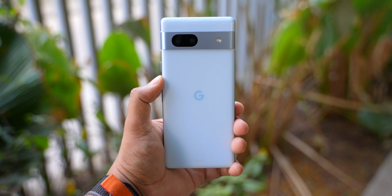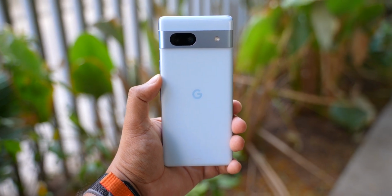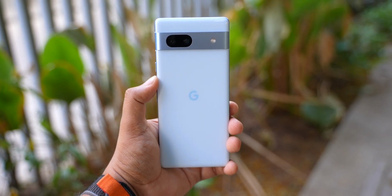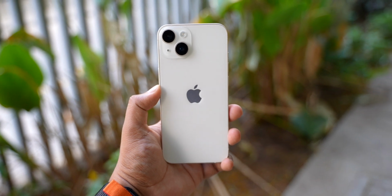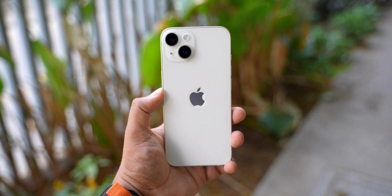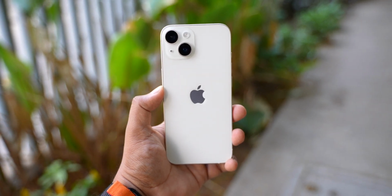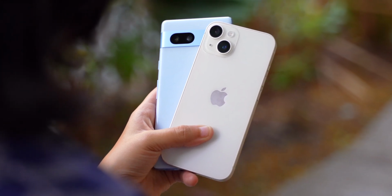It captures a lot of details during the daytime, the dynamic range is on point, has slightly more details in the wider shots, low light shots are not that bad, and its selfies are almost tied with the iPhone 14. We also uncovered some of the iPhone's weaker points, like it really struggles with the HDR shots when the scene is complex, it is making the colors look slightly more saturated than in real life, and it really crushes the shadows in low light. With all that being said, which one do you think did better in this camera comparison? Let me know in the comments.